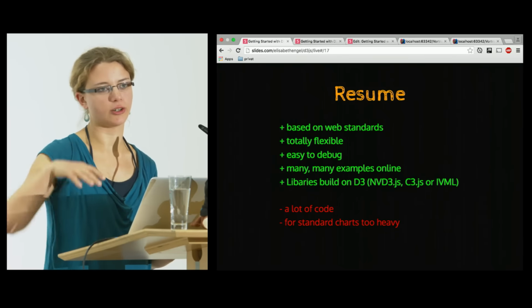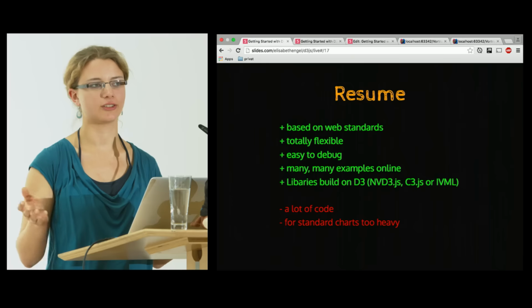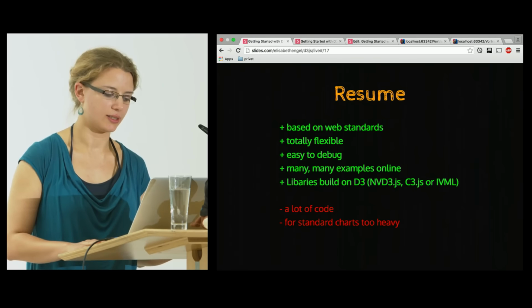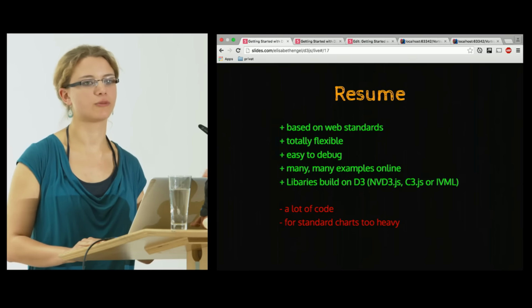You can see, like we saw in the DOM, if this node is really rendering correctly. You have many examples, and especially you have other charting libraries built on that, so you can just go on that and have the advantage that if you want to change it, you know D3, you can change it. It's not like Google Charts where you're fixed to that. So if they don't offer the functionality, you're stuck there. But yeah, you can have a lot of code. You have to be really careful to give it a structure because it doesn't come with so much structure. It will easily end up as spaghetti code that maybe you don't want to touch so often.